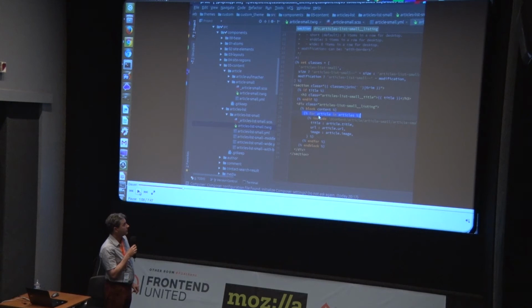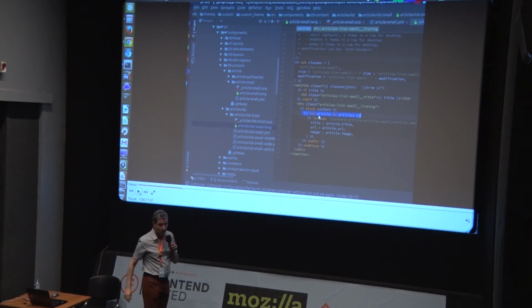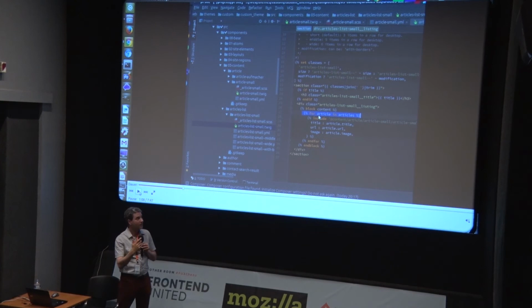And you also can see that we have put this in a block. So if you don't put it in a block, then this will always be rendered. So you cannot embed this template in your Drupal environment if this is not put into a block. And this allows you to put your own content into this block, which we can see later.